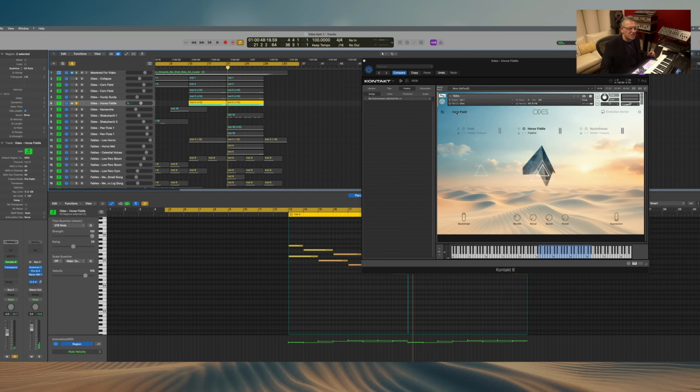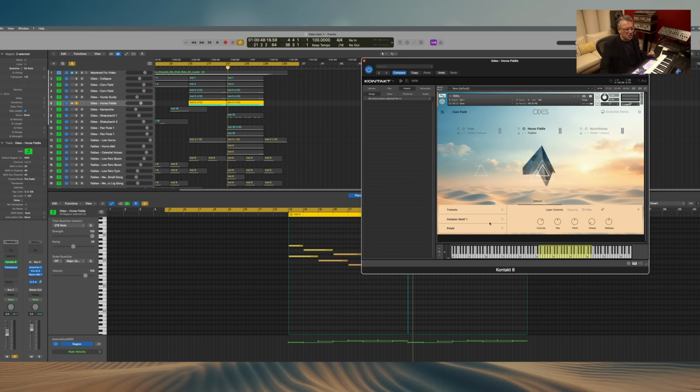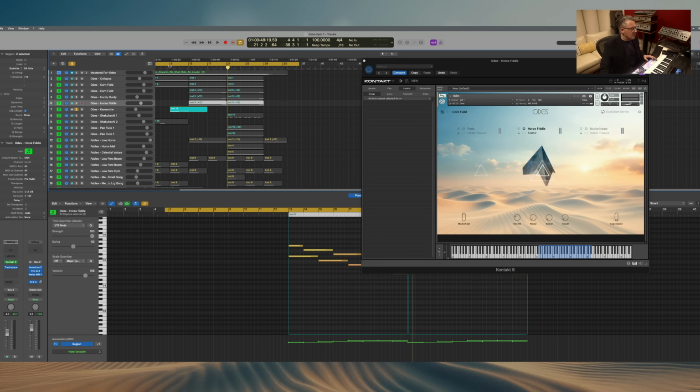And once again, you can see here the same old cornfield preset, but the horse fiddle's there for a change. So I just ended up looking for the horse fiddle and then wanted a different articulation that suited this track a bit better. And we'll go here, the Comanche.